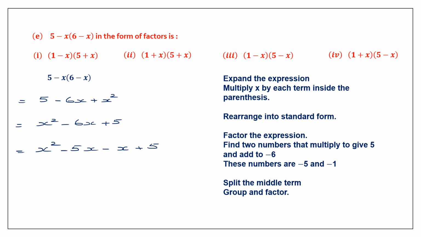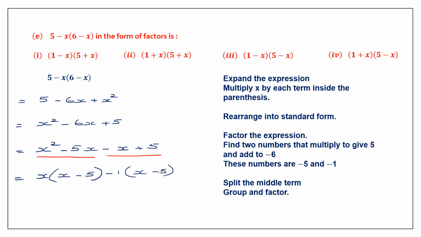Now we are going to group and factor. Let's put the first group here, first group and the second group. In the first group, we're going to pick out the common factor. X is common. So let's write that. That is going to be x here, and within brackets it's going to be x minus 5. Now how did we get that? X into x is x square. X into minus 5 is minus 5x. Now the next one, minus, so here we write minus 1, minus 1 into x minus 5.